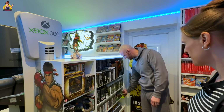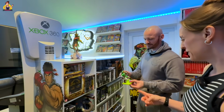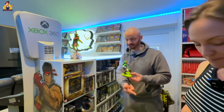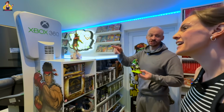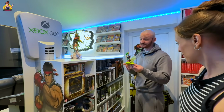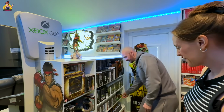This you'll like. Oh, here we go. I clocked it already, guys. I've already seen this. Yeah, that's the Ocarina of Time. I could tell by the artwork. And again, bringing in the same colours, with the Yoshi down, Luigi down there, and the Mario Sunshine. Yeah. These were World of Nintendo figures. There's like four released. There's a Samus one, but I've never seen it. Wow. So yeah, that's pretty cool.